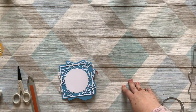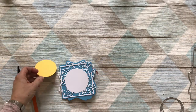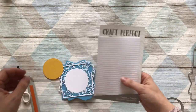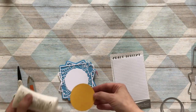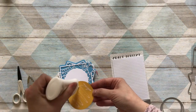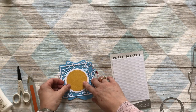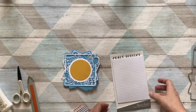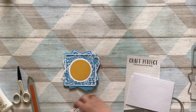Now we'll add these bits here. I'm going to add some of them with foam pads. So using my Craft Perfect dimensional foam pads, I'm going to put the first layer on straight on. Obviously, if you're handing out in person, it doesn't matter. If you're going to put it in the post, then you want to avoid as much bulk as possible because of the extra charges you get with the postage.